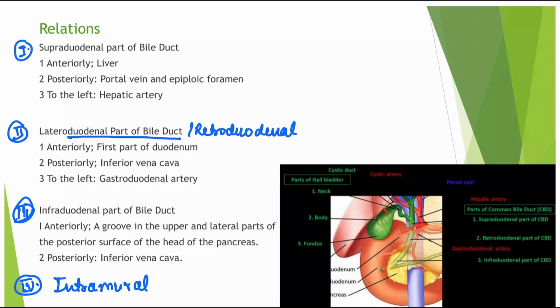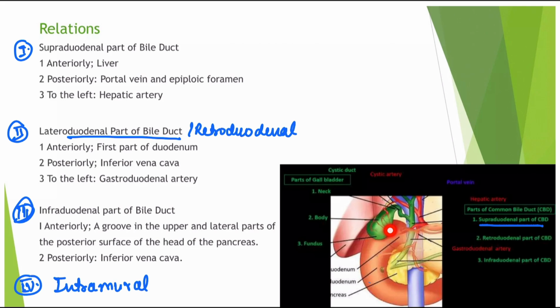See, look, this is the duodenum. The part above this is known as the supraduodenal part. As you know, the liver is lifted above in this diagram. If you place it in its anatomical position, then it lies anterior to this part of the CBD. The anterior relation is the liver. Then you can easily see that behind this is the portal vein and on the left side is the hepatic artery. All these diagrams are clear. See, this is the liver, the hepatic artery, and behind this is the portal vein.